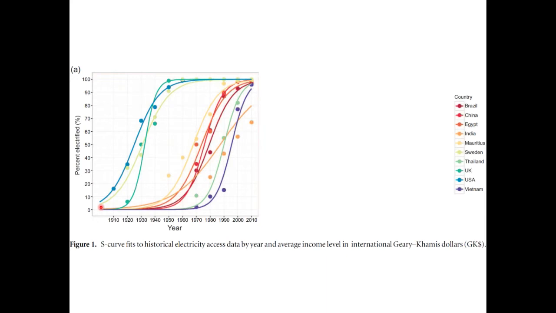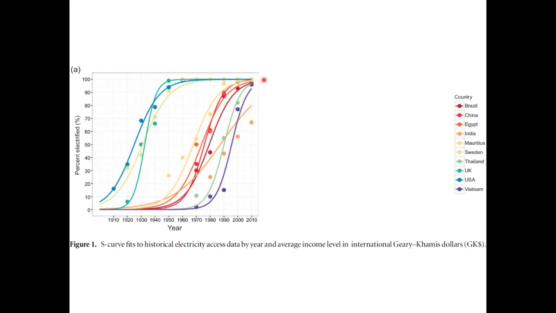And then what we see in each country, here's the United States, is we see this year-over-year increase in percent electrified. And what we can now see around the world, there's a lag time for other countries, is that each of these countries has either hit 100% electrified or is on its way to 100% electrified. Not all countries have gotten there. Among them, India, depending on whose statistics you believe, has as many as a few tens of million to a few hundred million people who lack electricity.